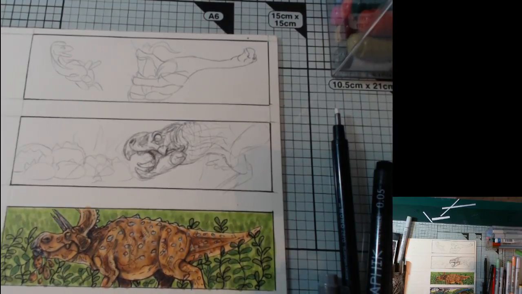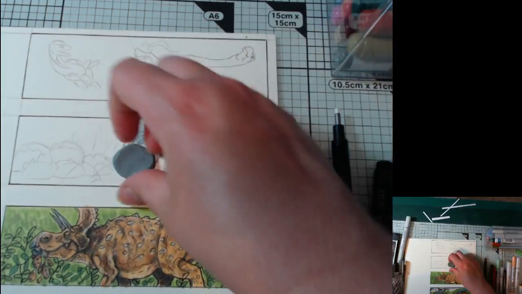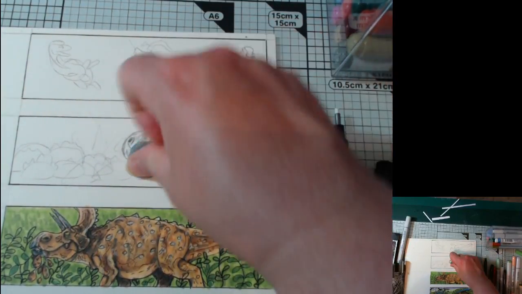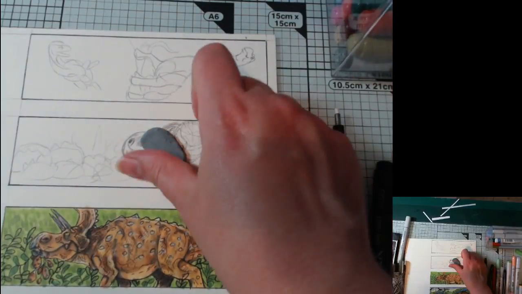Right, I'm giving that a few minutes to just dry, and then I'm going to blot it. I'm not going to scrape. I'm just going to put the putty rubber down, bit of pressure, and take it off. I'm doing this because I don't want any of that wet ink to smudge. And I just want to gently clean it.